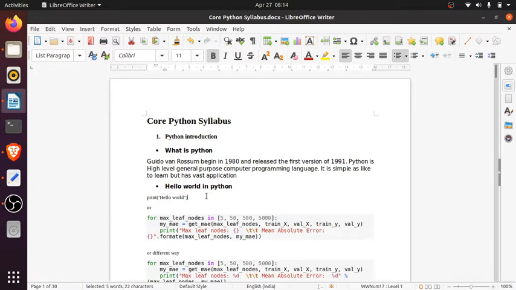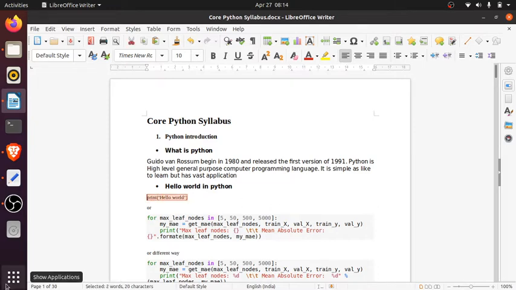First of all, this is the hello world. So how do we write hello world? In any other language, a lot of things are required to write just hello world, but here you only have to write print hello world, and it will execute for you. So how can I see it?